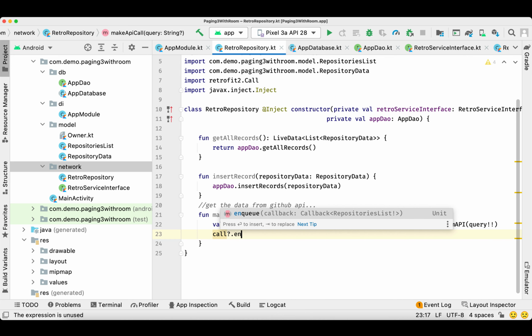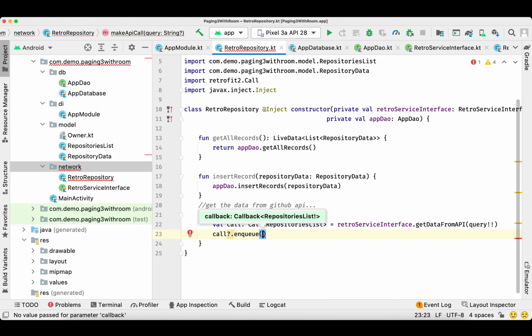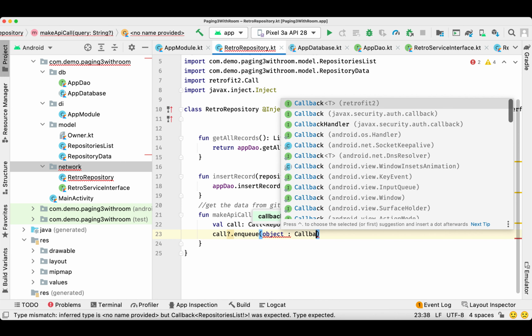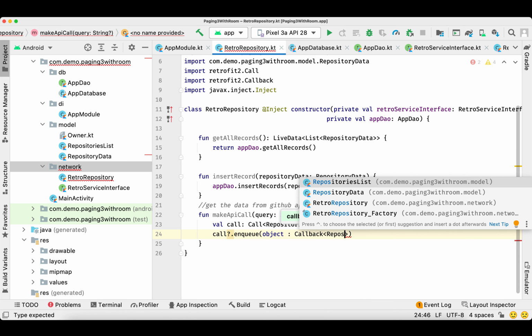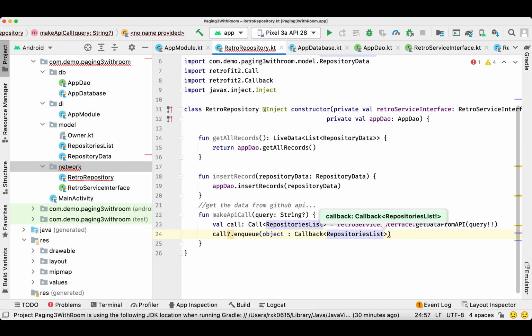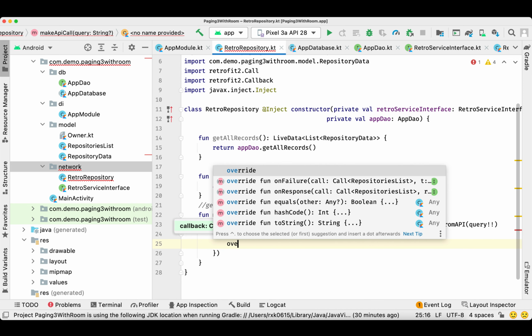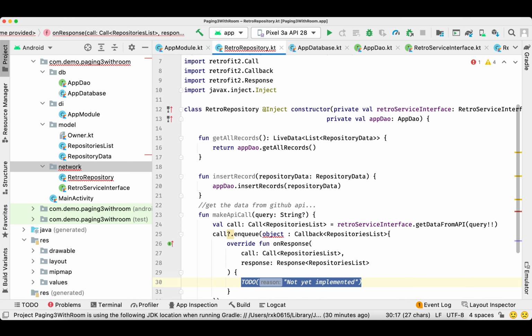This is a step to use the retrofit. Then we'll define its return type of our API. We'll override two functions, that is on response and on failure.